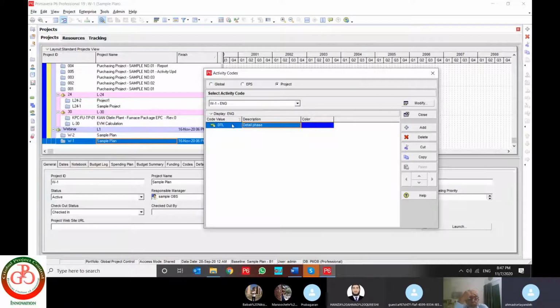Phase. Oh, this is my furnace package. I would like to add another activity, basic.